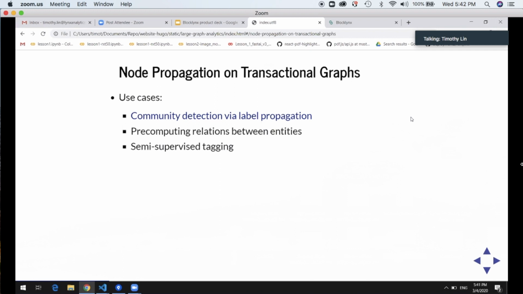This is something that we have applied, for example, at a large telco in Indonesia to try to identify the age and gender attributes of a lot of its customers, because sometimes the data that we collect is not really that complete or that accurate. So we want to use machine learning methods to improve it. So these problems all fall under the category of node propagation.